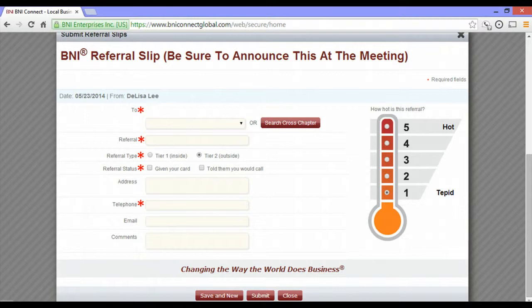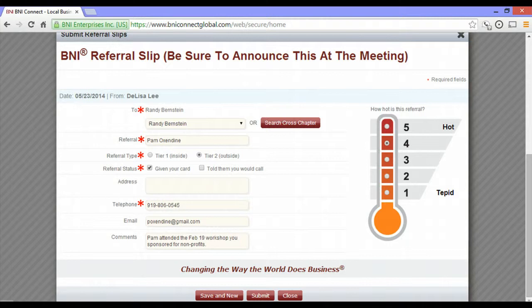On the paper referral slip, though, you were guided as to which parts to fill out, but you may have left something blank that was critical. On the electronic version, though, notice that several fields have the red asterisk, meaning they are required fields. In particular, you have to enter a phone number. Even if you don't enter an email address, the phone number is a required field.